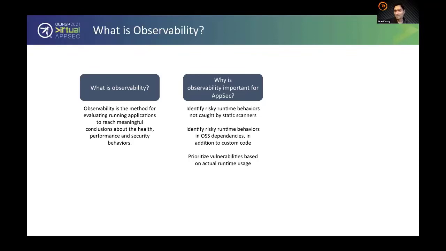There's plenty of such runtime behaviors. I just gave you an example of one, networking behavior, but it could be things like, your application used a certain port that it's not supposed to use, or your application touched a certain file that it wasn't supposed to touch, or your application loaded a library from /temp, which is not accepted behavior. So there's lots of risky runtime behaviors that static code scanners will not catch, especially when that runtime behavior exists in your OSS dependency or third-party dependency that is part of your application.